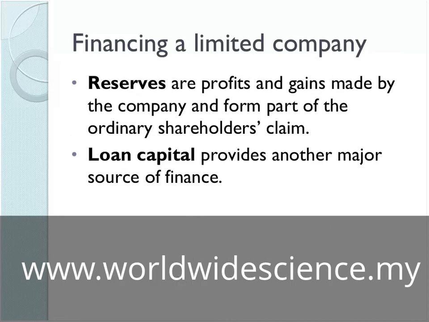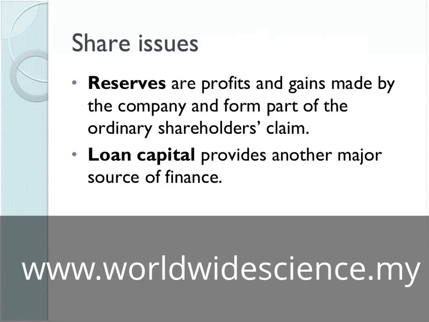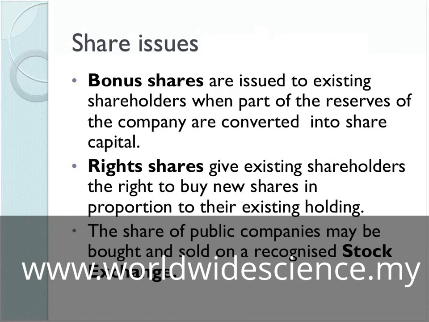Also the company can be financed by the reserves, which are the profits and gains made by the company and form part of the ordinary shareholders' claim. And loan capital provides another major source of finance. You know that we have some reserves in the company and some loan capital, by which the company can be financed. The next one, we have some share issues.